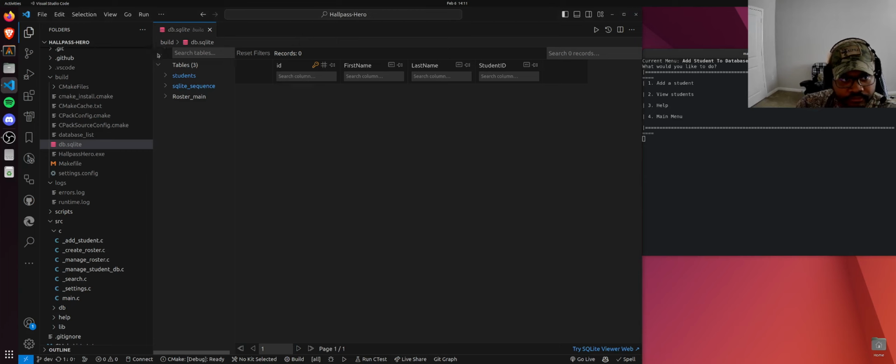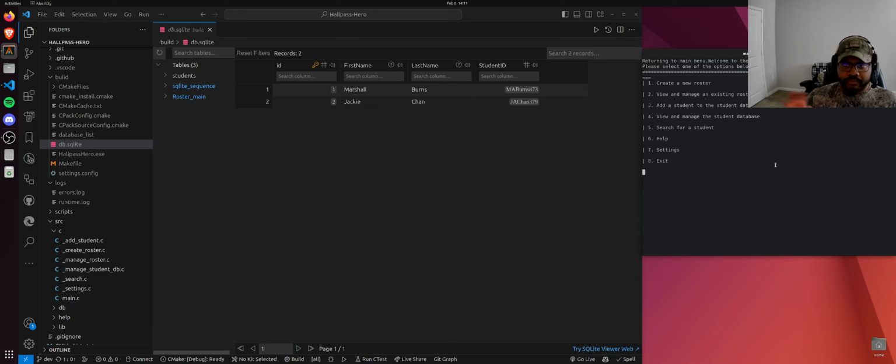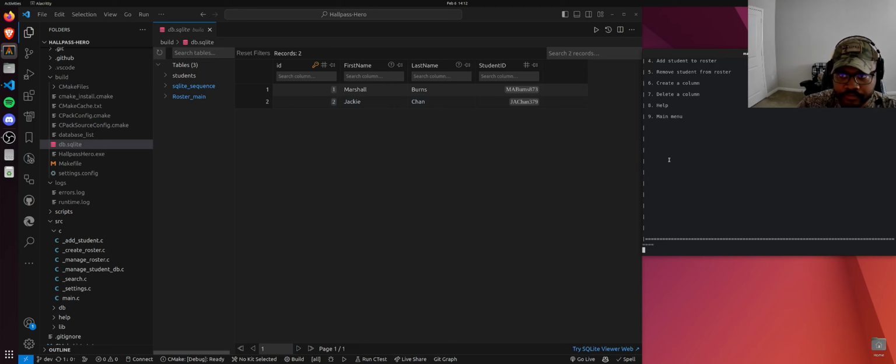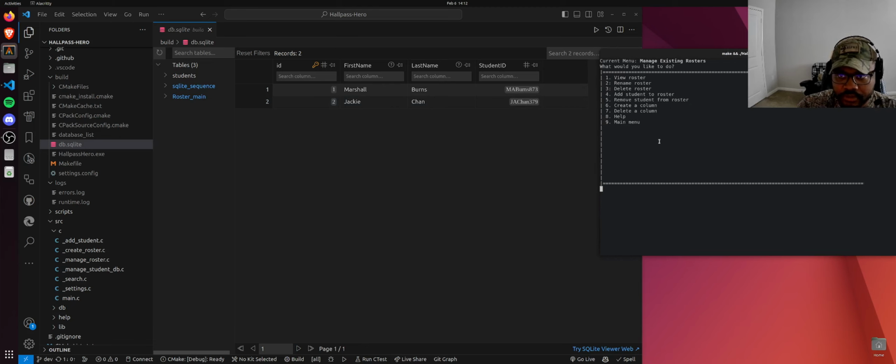Should run through it. Let's refresh everything. So there's Jackie Chan in the main roster here, and he's also in the database. So that was a problem. I ran into several bugs where the functions weren't really firing the way they were supposed to. I just wrote some ugly code trying to get through it, and entries such as Jackie Chan might have been added twice or 3 times, and it was just all messed up. So I'm going to show off the same functions when I manage my roster.